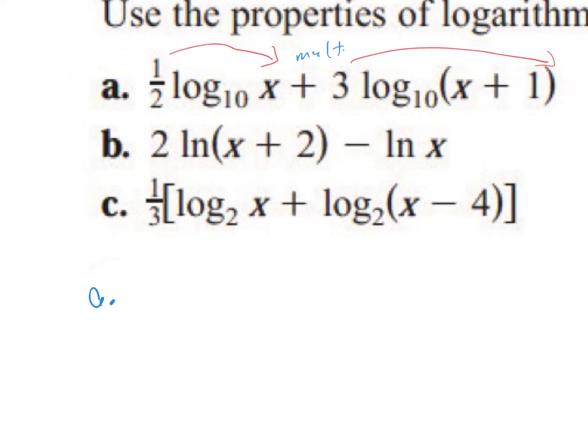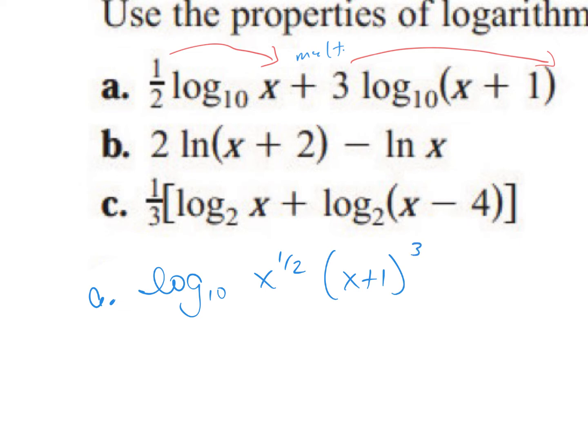I'm going to write A. How many times am I going to write log base 10? Once. I'm going to write it out here in front, and then I'm not going to write it again. So I'm going to write x to the 1/2, right? My 1/2 became my exponent. What did that plus mean again? Multiplication. Do we need to write the base 10? No. You don't have to write base 10 if it's 10 because it's understood. I'm just doing it just because it's in the problem. So then this becomes x plus 1 to the 3rd power.